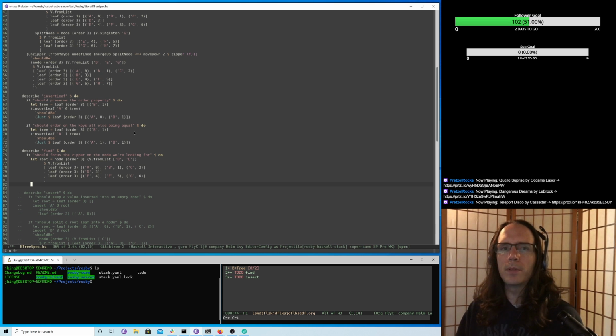So, when we call find on this with a key, let's pretend we're searching for D. No, we're going to be inserting a key. We're not searching for a particular key. So maybe we should call it insert find.